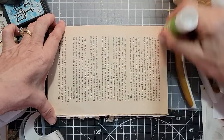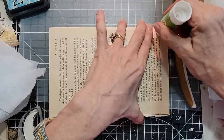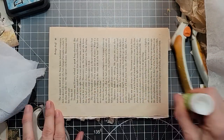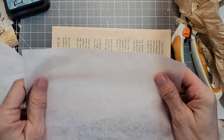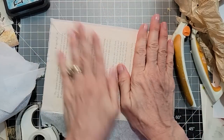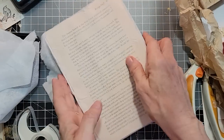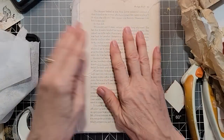Okay, here we go. Slather it with glue. And it just feels so good to use up this stuff. I'm telling you. And for good reason. Okay. Now, let's put this down. All right, there we go. And I like the wrinkles in it. I think it's kind of cool. Doesn't that give it like a misty, sort of mysterious look? I think that's really pretty.